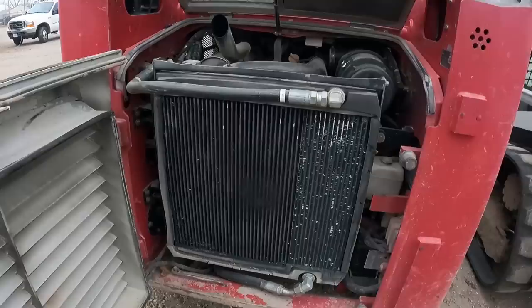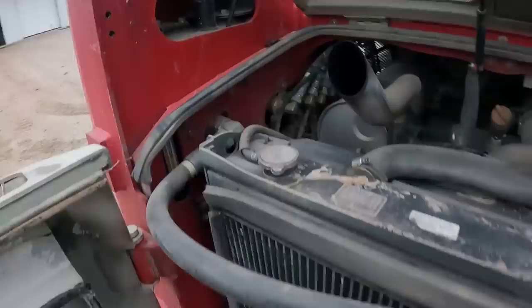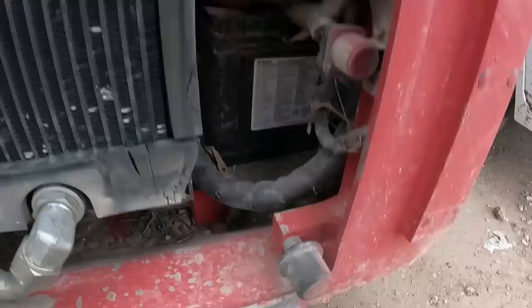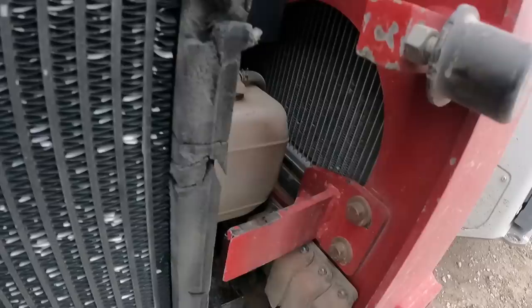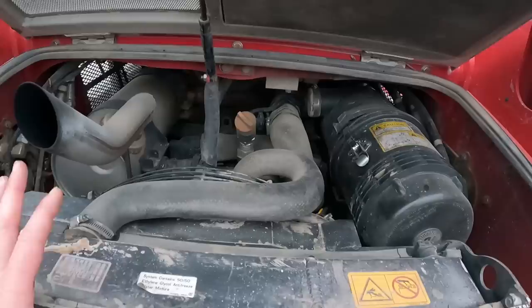On the TL250, this whole side and this tower right here is all the hydraulic tank — you can see where you add it, check the fluid, the lines run in, and down there is where the suction strainer to clean the tank is. There's the battery, the air conditioner condenser is all right in there, plus a fan, air filter and all that. Everything's still kind of crammed in there.